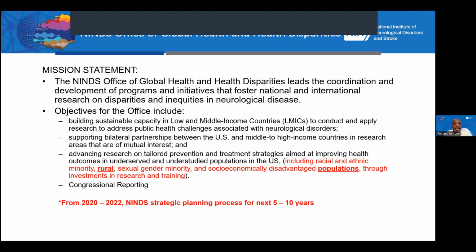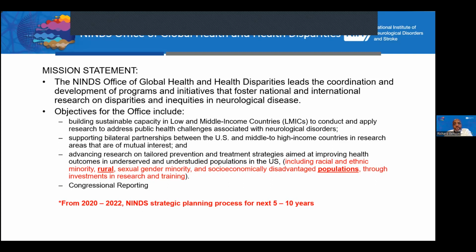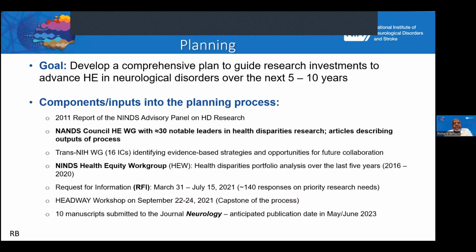Over the last 2 to 2.5 years, we've been doing a strategic planning process for health equity. The results of this process are what we're going to start implementing, and what we have started to implement, to focus our investments related to health equity for the next 5 to 10 years.